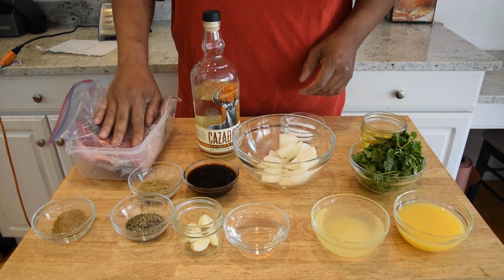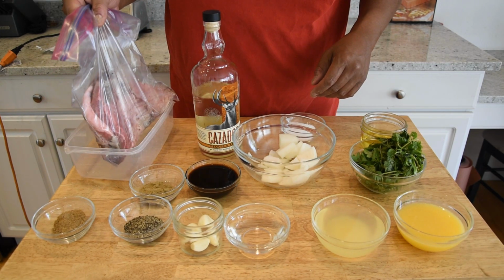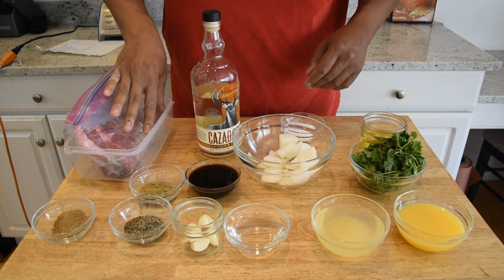She said I couldn't use anything like Cuervo, so this is that Cazadores. And then I have 2 pounds of skirt steak, and I cut that in half. We're just going to go ahead and add our marinade to that.